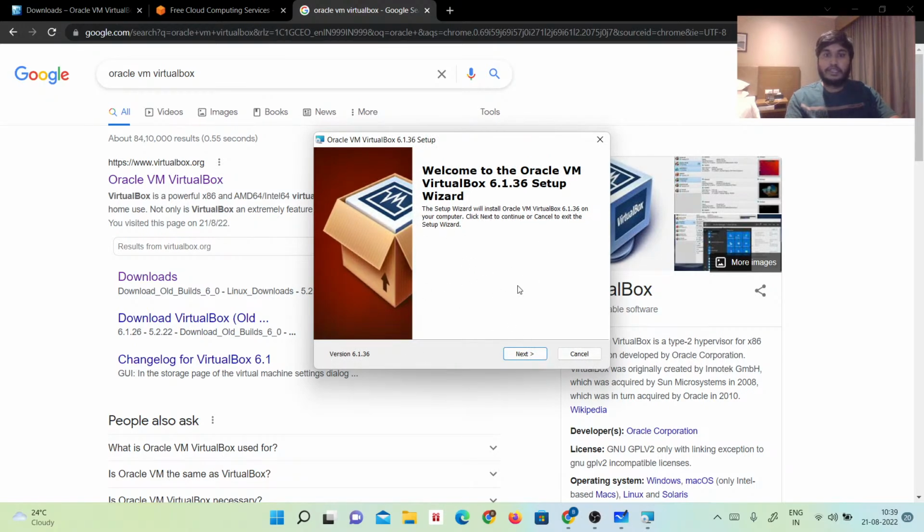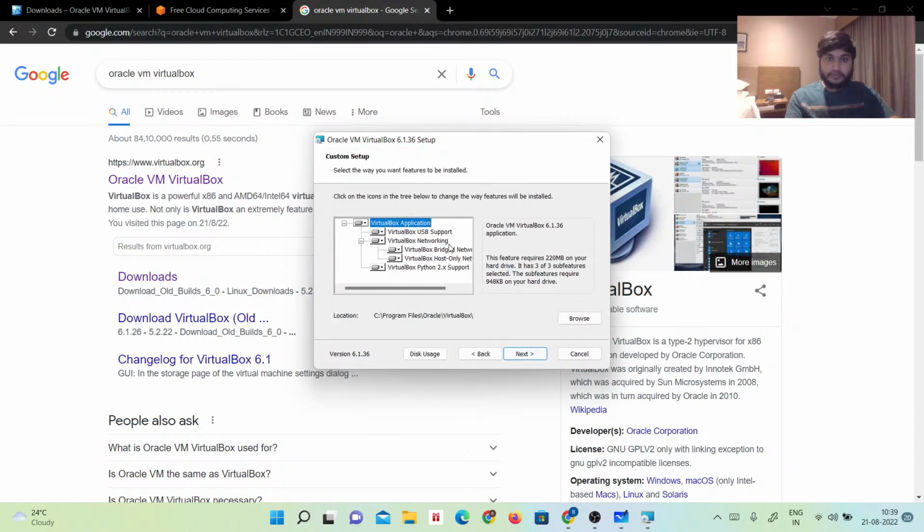a dialog box here. What you have to do, you just have to click on the next one. Here it will show where you are. I am talking about this location, the path one. You can change the path also, but we are not changing the path because we don't need to, so that after the installation, once you try to open that, it will open from here. And these are the applications that are installed. If you want, you can open and close, see what it's doing.